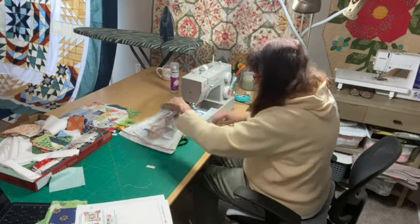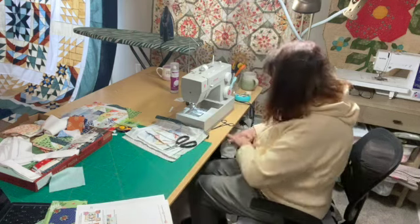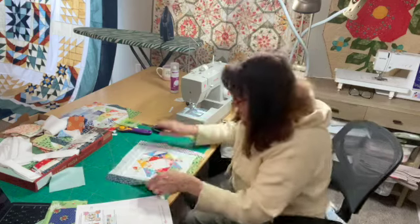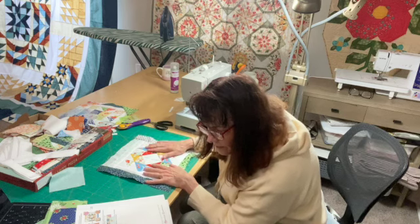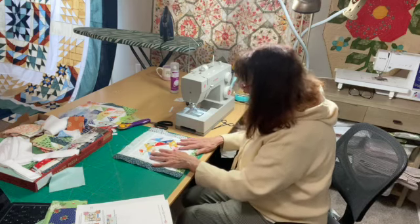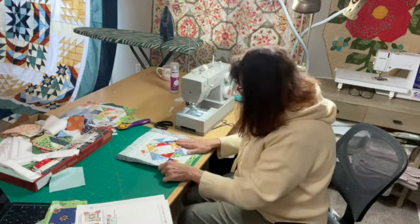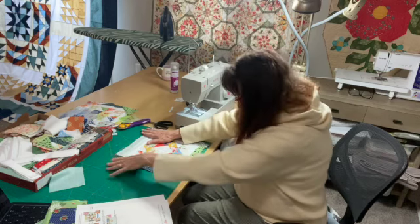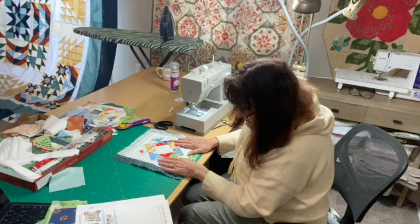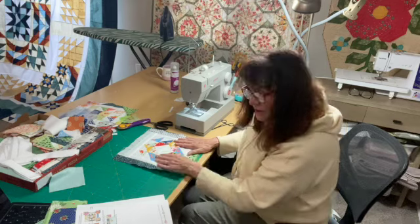That works real good. Okay, now let's see how big this is. This is supposed to be now 12.5 by 12.5. Okay, let's see, how close are we? 12.25. Let's stretch it out a little more. 12 3/8. Pretty doggone close.